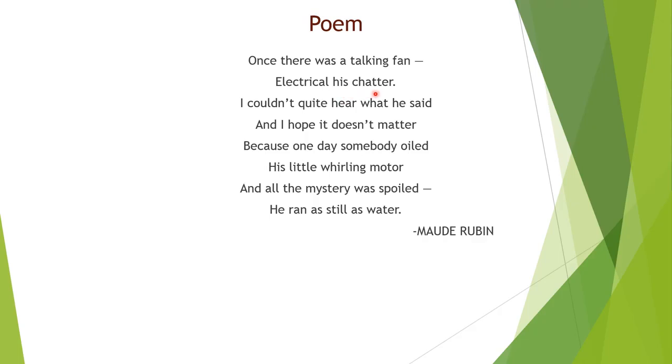Electrical his chatter. Electrical his chatter means as soon as the poet used to switch it on, it used to chatter. Chatter means make noise. I could not quite hear what he said, and while the fan was moving, it was making that chatter sound. The poet is saying that he could not hear what he said. He could not understand what the fan was trying to tell him.